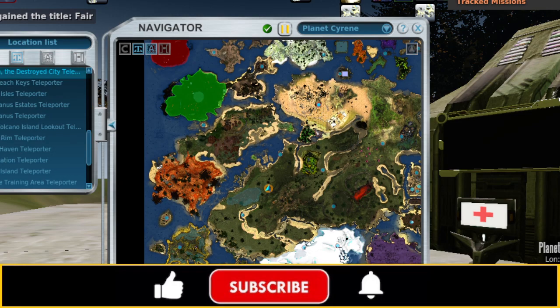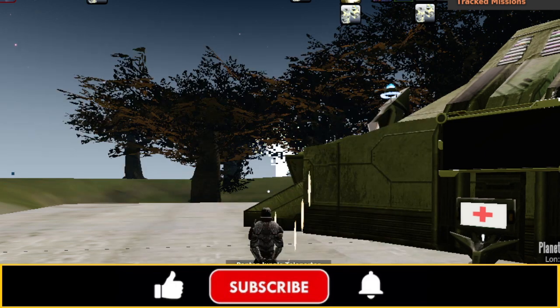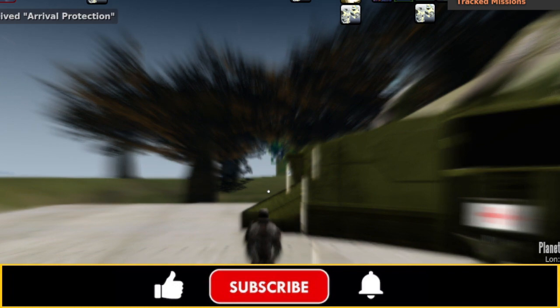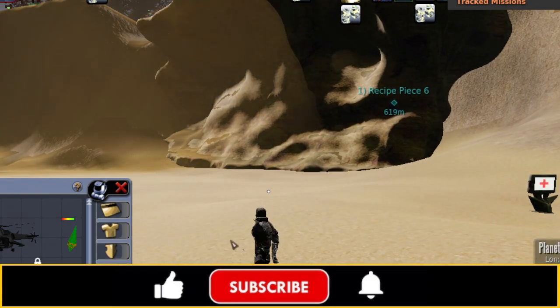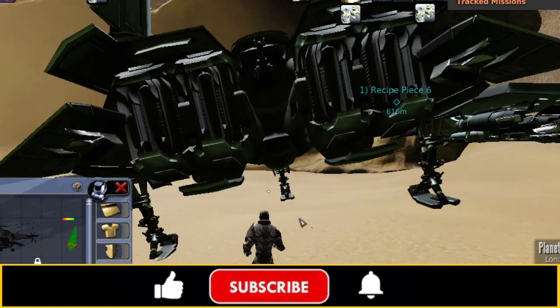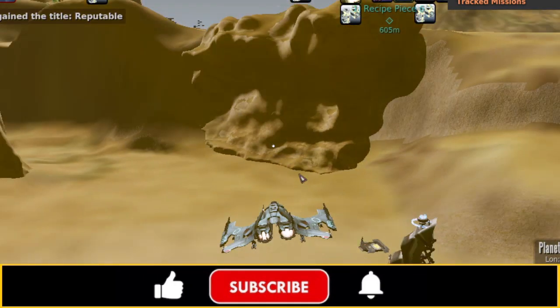So I'm going to go up here to the Quan, the Destroyed City Teleporter. I'm going to go to CyreneDream.org, and I'm going to get the waypoint for part 6. I'm going to put the waypoint in, and I'm going to pull the quad back out. And when we fly over there, some of you will immediately see the problem. All the others are really, really straightforward and easy, but this one can be kind of problematic.